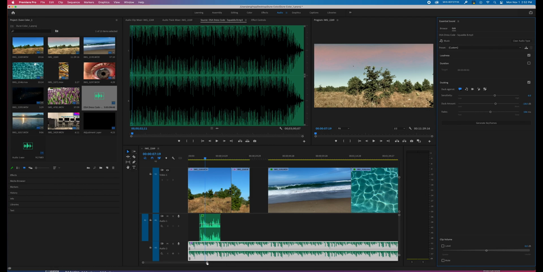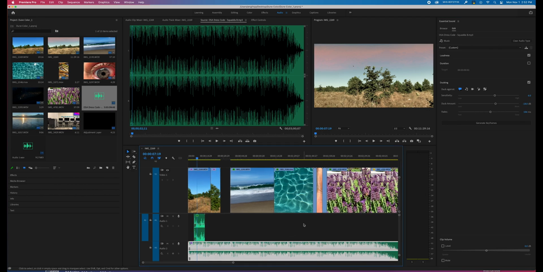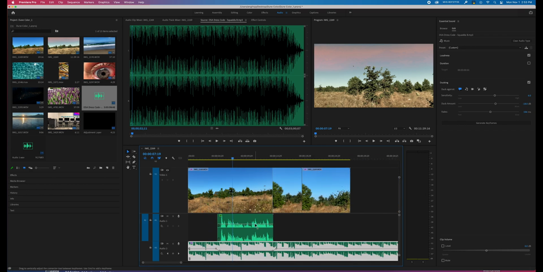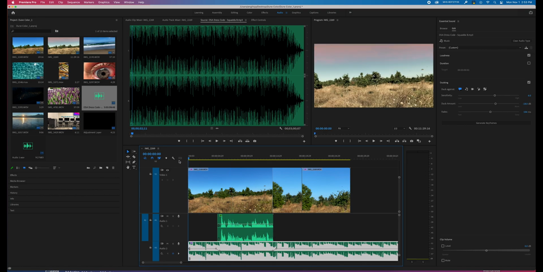And then, again, imagine there's multiple voiceovers here. It'll take the song, and it will duck it underneath so that you can hear the dialogue. I'm going to show you how that works. And all you got to do once you've set the parameters is click Generate Keyframes, and it does that for you. Now again, if you have multiple in there, it's good because it's going to give you a very consistent approach. Now I know that you're going to be hearing this from speaker to microphone, but you'll see that it's done exactly what I told it to do, and again, it's a time saver if you're doing this for multiple voiceovers. Let's see what happens when this auto ducks.